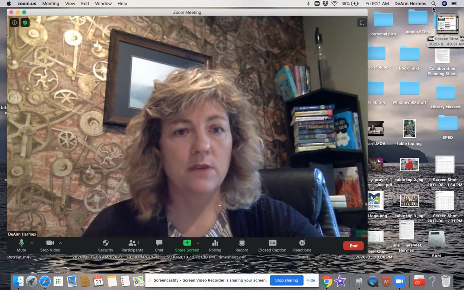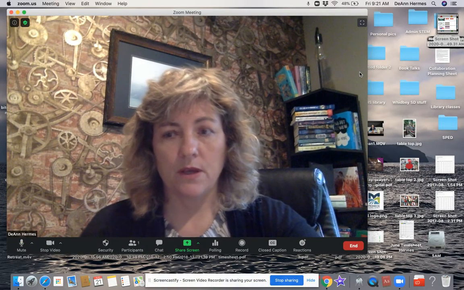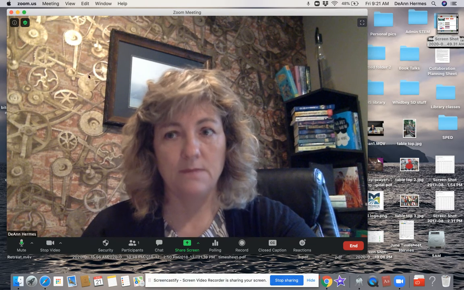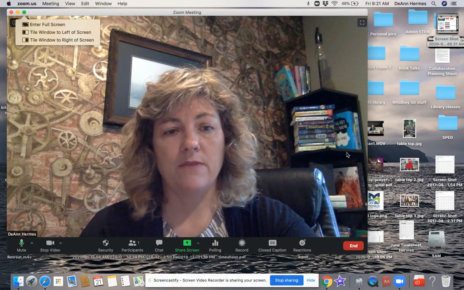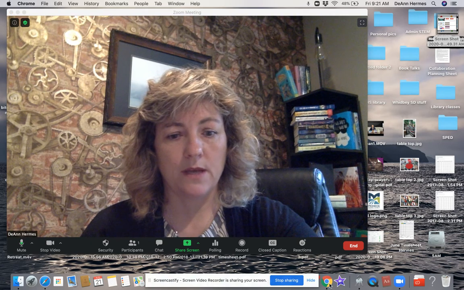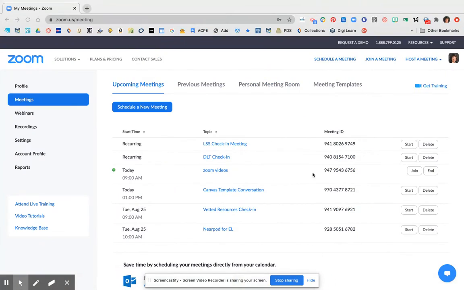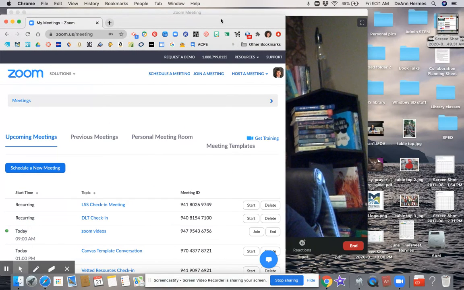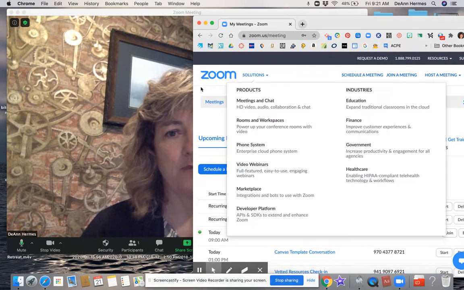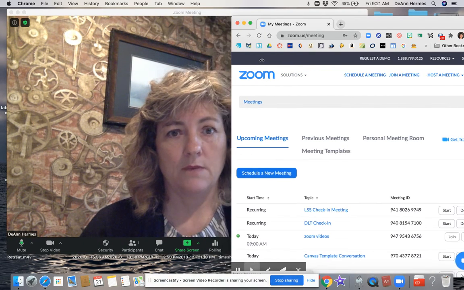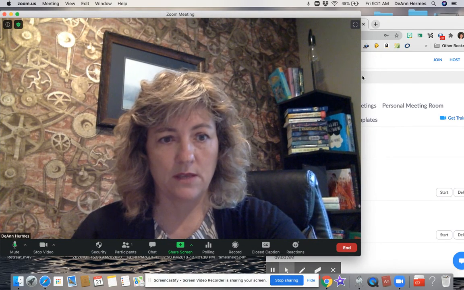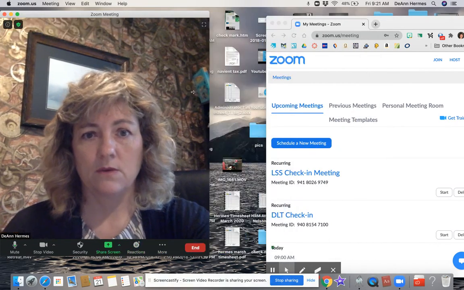You can exit full screen, and so this will allow you to be able to open and have multiple screens open at the same time. So if I have this open, I can go ahead and open another window at the same time. When I open this, I'm going to want to shrink it, and that way I can move it around so that I can have both screens, and then you can readjust your size. So you can have both screens open at the same time if you want to be looking at two things together. So again, you just kind of scroll along here.